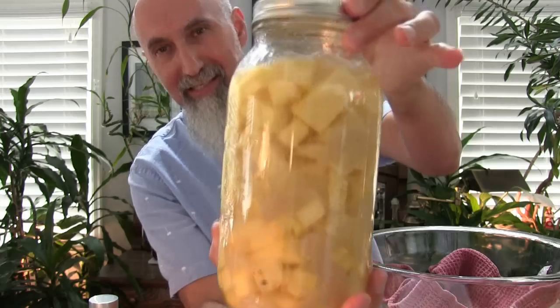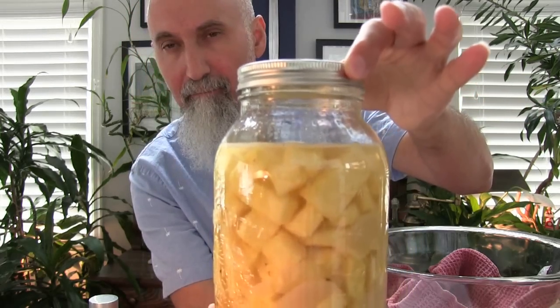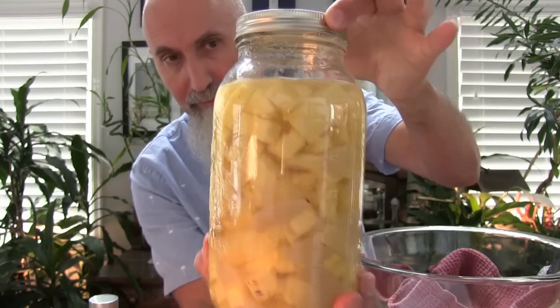And you can see, once this settles, all the pineapples are going to be filled up, or topped up. And I should put the labels on these, eh? Might as well do it now. All right. Should we put the recipe in there too? Our recipe. So let's do this.